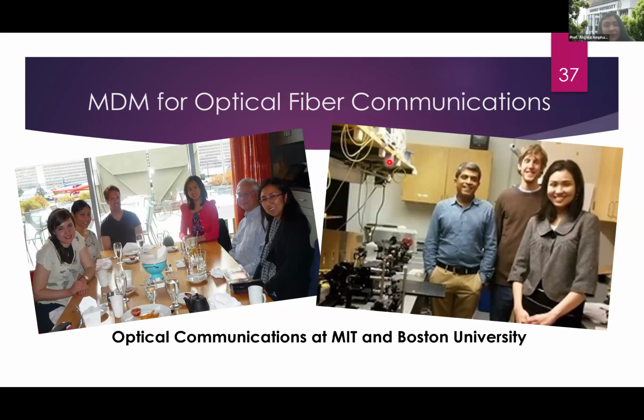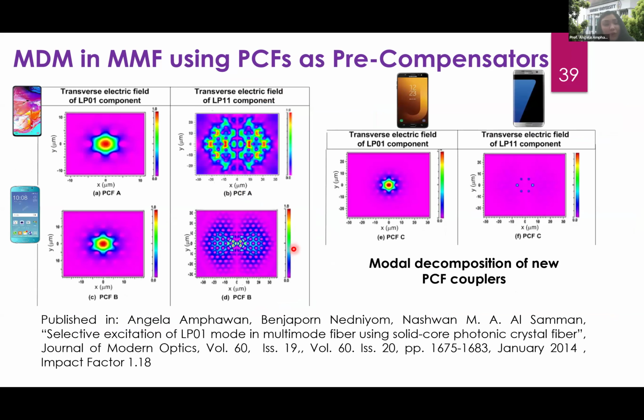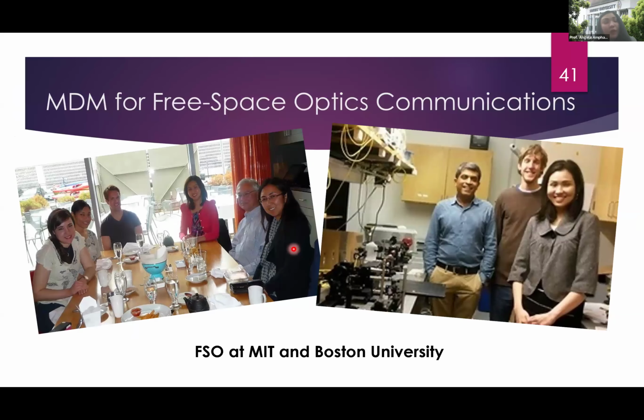Here are some of the projects that we have done for these different architectures. Here we have utilized the photonic crystal fiber, which we fabricated earlier. We've used it in an optical fiber system, where we can see distinct modes used for transmission. We can also use it in a free space optical communications architecture, as we can see here.